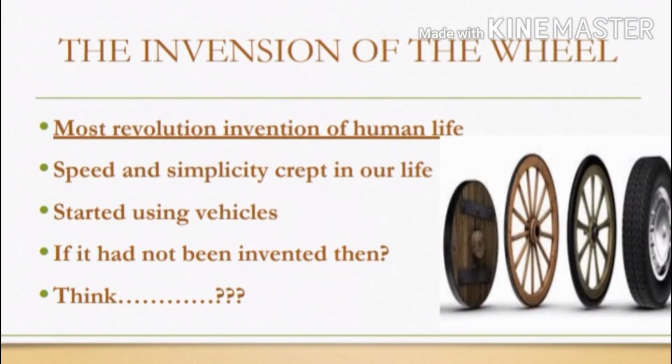Most important. The wheel is the most revolutionary invention of human life. Through the invention of the wheel, speed and simplicity have crept into our life. With the help of this invention, the primitive man started using vehicles. Now, let me ask you one question. What would have happened if the wheel had not been invented?